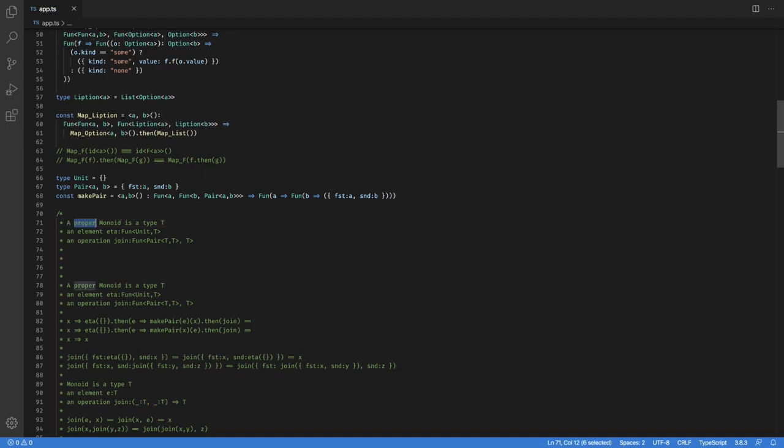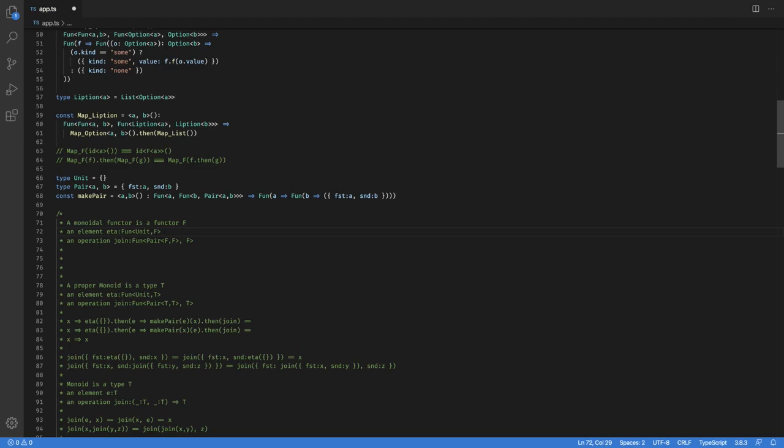Now, a monoidal functor is a functor F. So I'm going to start by saying, okay, now we need to put F wherever we had T before. But obviously this doesn't make any sense, because I can't define an element eta that gets a unit as input and gives F back. So you can't really get F back.